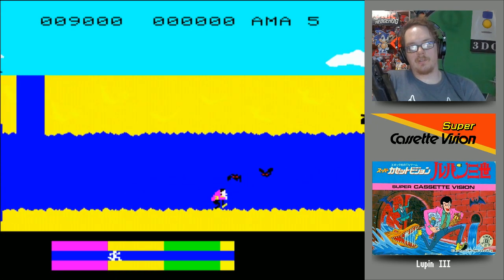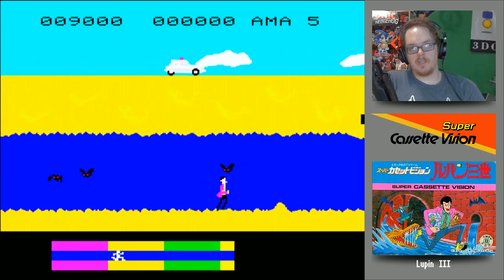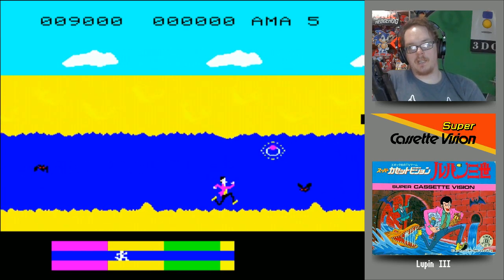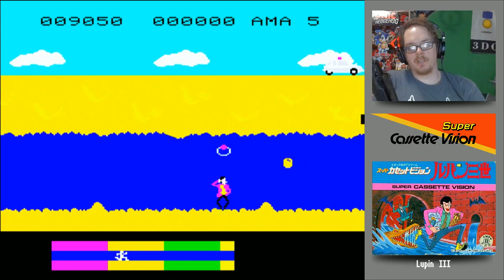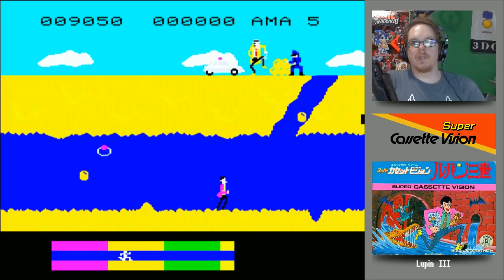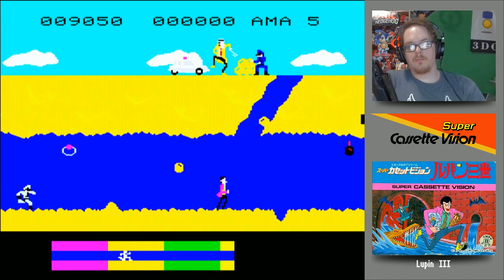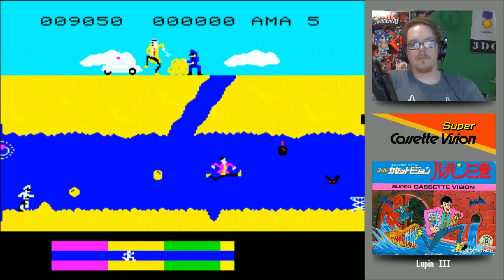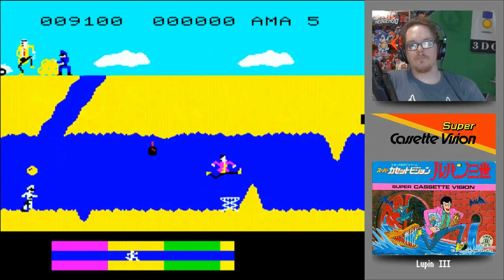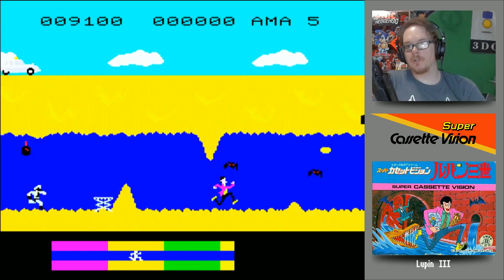Yeah, so this might be the first. I don't know the history on it. But it does natively support RGB built into the console. That's why I had to wait, because I had to order a better cable, because the one from Japan did not work with my television. So I had to order a really expensive cable, by the way. So I'm glad it works and looks good. Yeah, the JP21, which doesn't work.